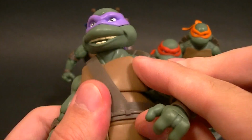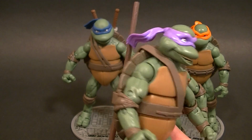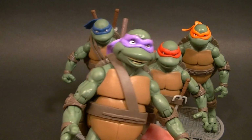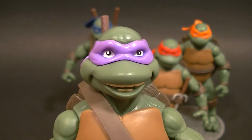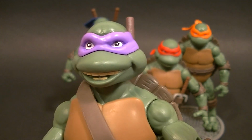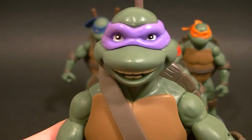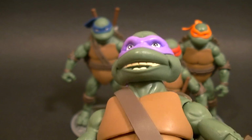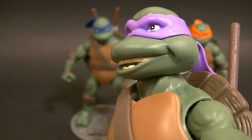That's one of the reasons they don't really look like the movie Turtles, is they have no shading, no spots, no paint application at all. If you remember the movie, the bandana didn't only have their white eyes behind it. It had some green going around for the eyelids, and then it had their eyes, and then the pupils. So I think a little bit of a paint touch-up on there would make a big difference. The teeth are painted, but they're kind of yellowish green. It just doesn't look very good.